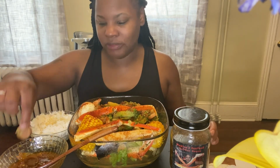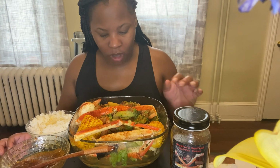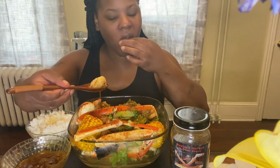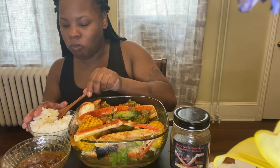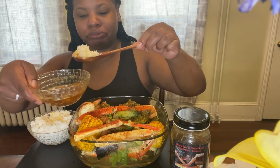I'm gonna try the sausage even though I don't want to. So I'm not too big on the sausage. Sorry guys. But these potatoes and shrimp, the shrimp is good too. Not bad at all. Not bad. And this butter sauce is delicious.